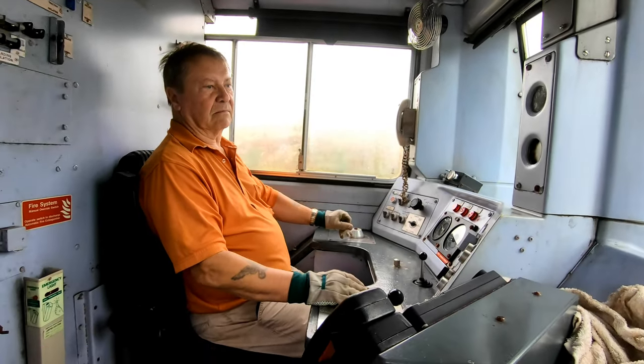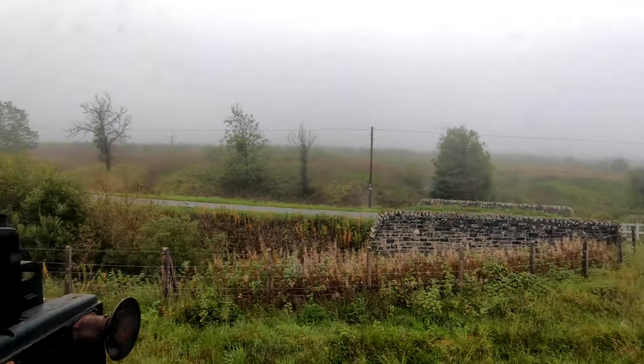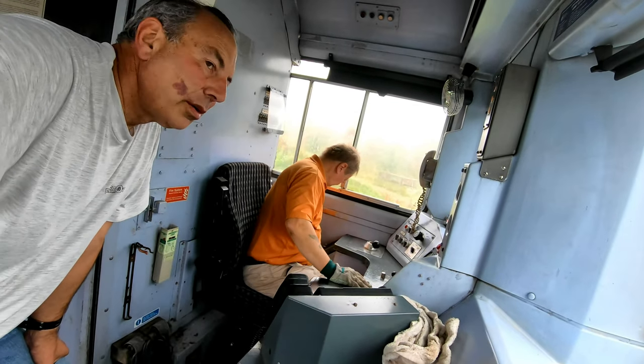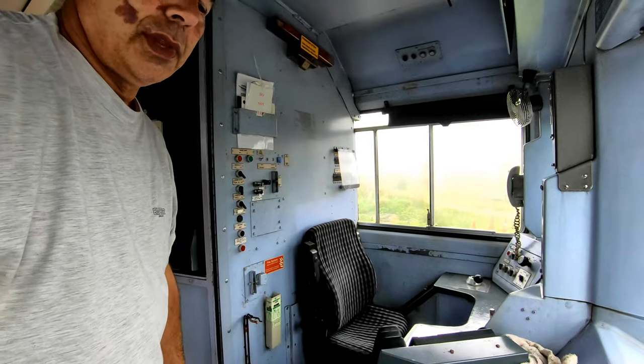So can anybody be a member of the rail? Yeah. Just join. Heritage Railway Association, which covers all of the preserved railways. Right, so anyone can become a member of the Heritage Railway Association. Here you become a member of the Waverley route. Right, so if anybody's thinking of being a member of the Waverley route Heritage Association for the railway, everybody else helping out, you can join them. Okay, guys, for those in the UK anyway, or locally, Cumbria, Dumfries and Galloway, Galashiels area, you can join these people and help them maintain the railway.